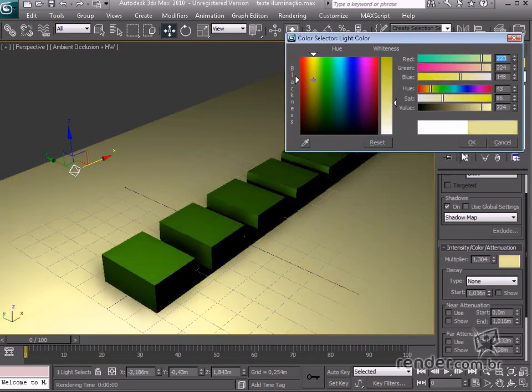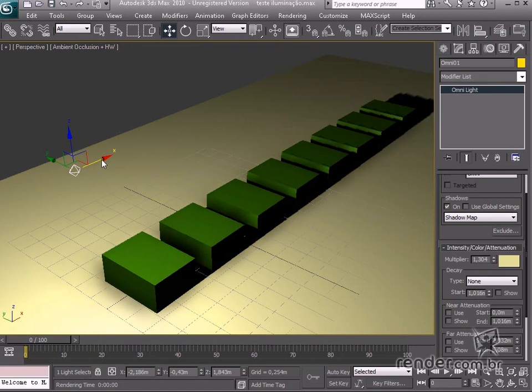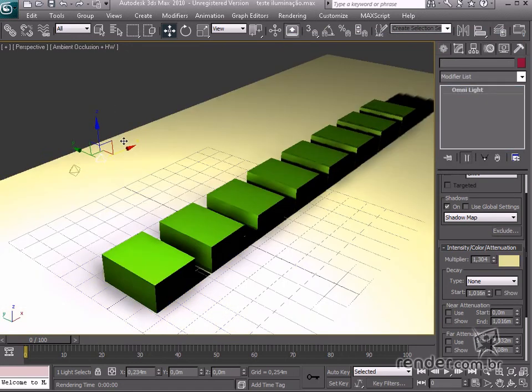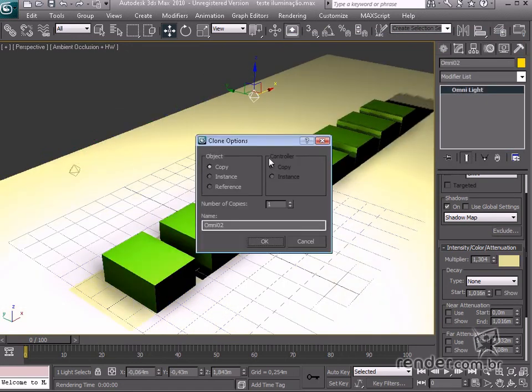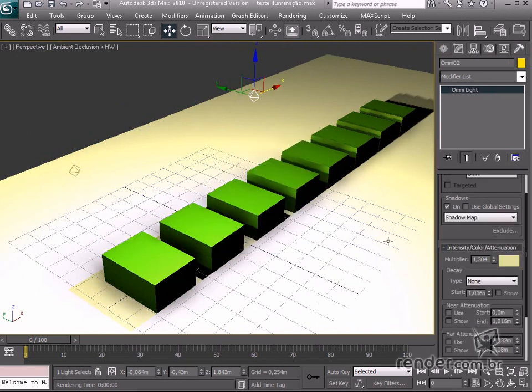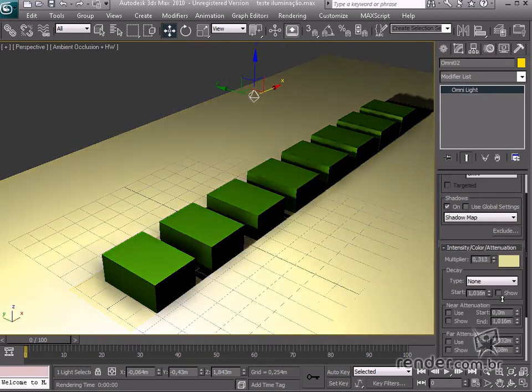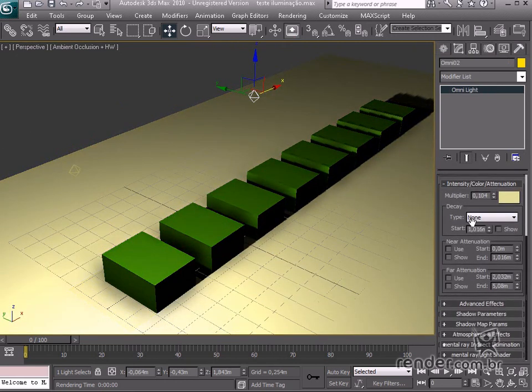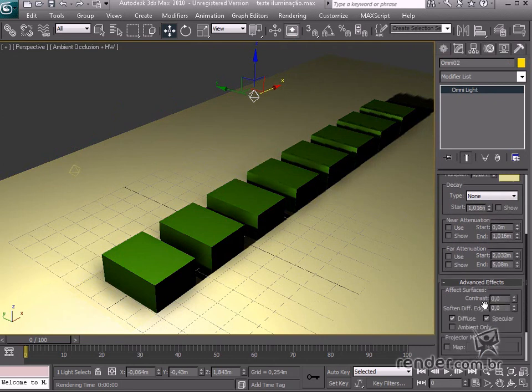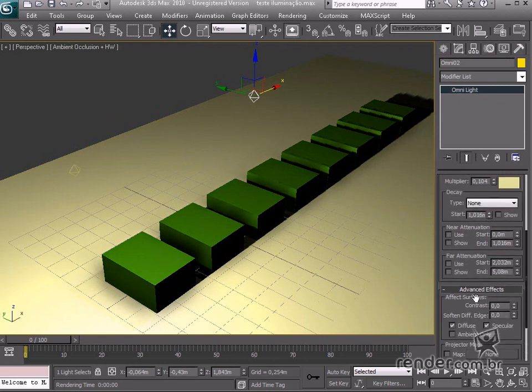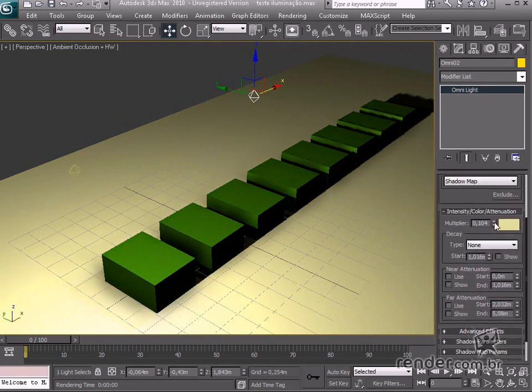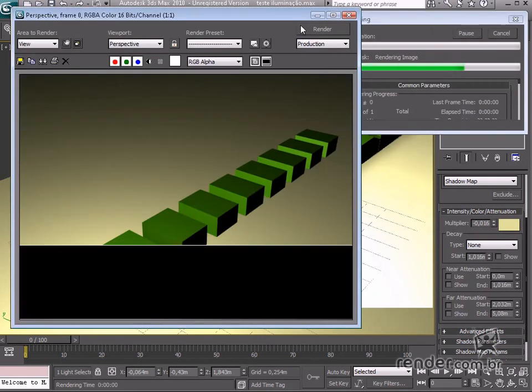In Max, you can add as many lights as you wish for any given scene and configure each one separately. There are countless setting options. Applying these parameters to materials and rendering, it's possible to get real-life-like scenes.